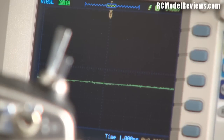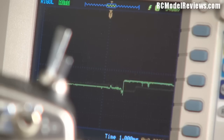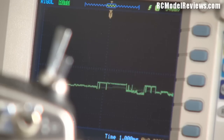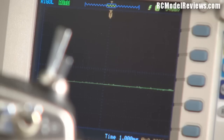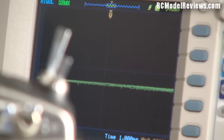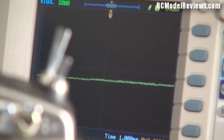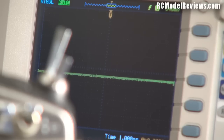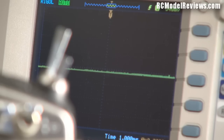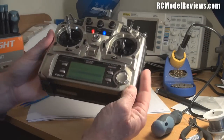With the aileron stick disconnected - the throttle and other stick still work, only the aileron is removed - I'm now monitoring the voltage going into the gate. And we can see it's still jumping up and down all by itself. So it's not the pot. It seems the circuit that the pot connects to on the main board is introducing all that noise. This is one of the circuits on the main board, and I don't think we're going to be able to fix this - I had hoped it would simply be a dirty pot.